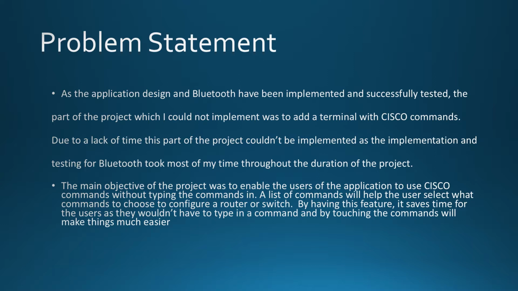But the main objective of the project was to enable the users of the application to use Cisco commands without typing the commands in. A list of commands will help the user select what commands to choose to configure a router or switch. By having this feature, it saves time for the users as they will not have to type in the command, and by touching the commands will make things easier. I did make things portable, but I did not make it easier for the user as I have not implemented any terminal from which they can configure their switches or routers.